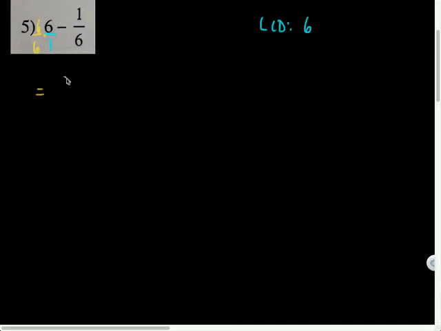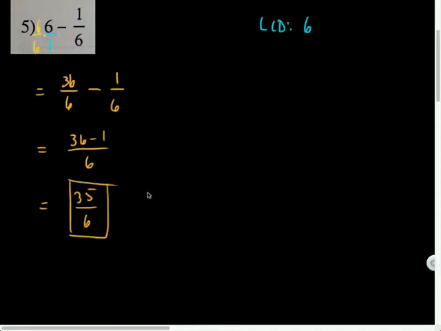So it's not changing the value, it's just changing the way this problem looks. So in doing so, 6 times 6 is 36 sixths. That's the worst word. Subtracting 1/6. And when I subtract or add, you need a common denominator. In fact, you could even add this intermediate step, which no one would. All right? And then you could think about that as 35 sixths. So the denominator stays the same. The numerators are the ones that get changed. All right? But that's the idea. You need an LCD. You find that. You multiply each fraction, top and bottom, by the part of the LCD it is missing.